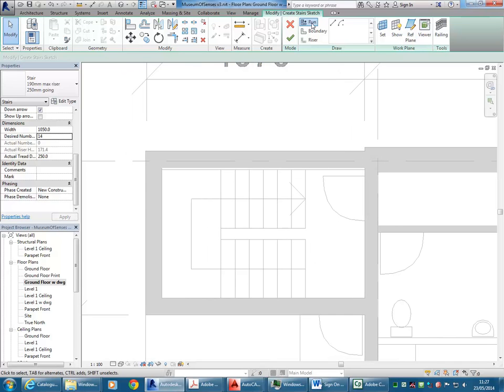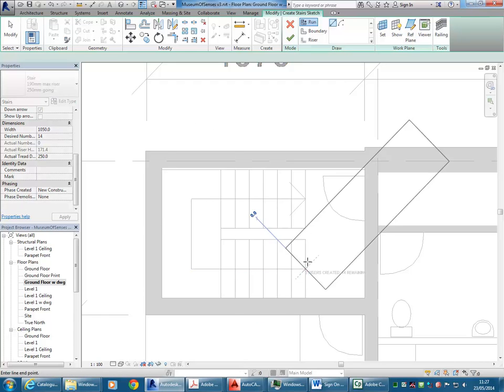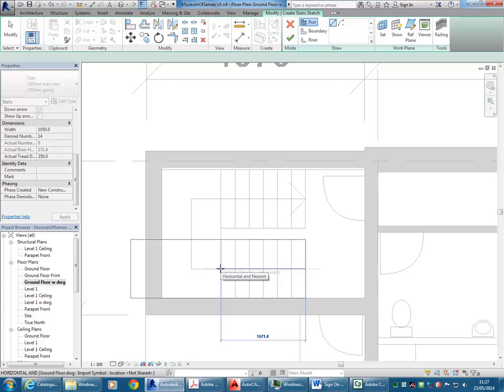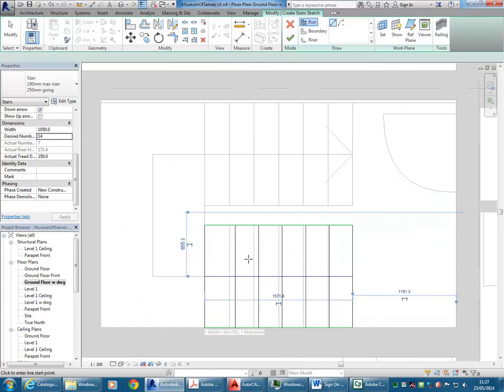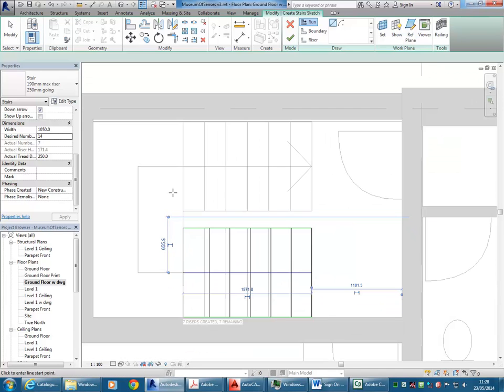And now with run, I can just draw over that line and then to the end. So notice I'm drawing over the middle of the stairs. That's always where you draw them, using the centre line of the stair. Now, the lines haven't lined up, but that's because the AutoCAD lines are out. I've got the same number of lines, haven't I? There's no lines missing, I can't see. I can't believe I didn't notice that was so far out. But the first step there must be a lot bigger than the last one.